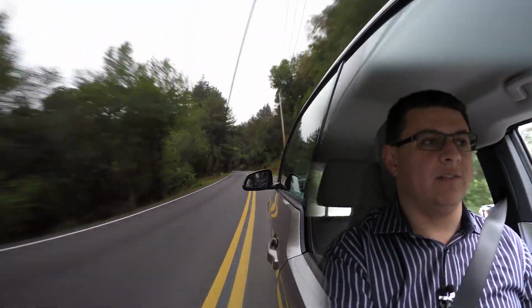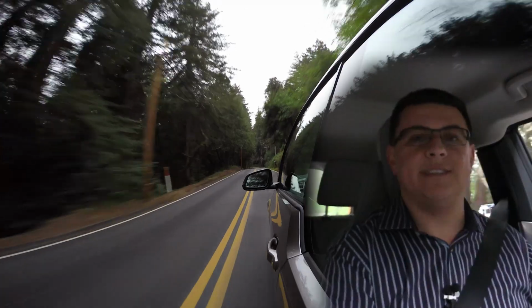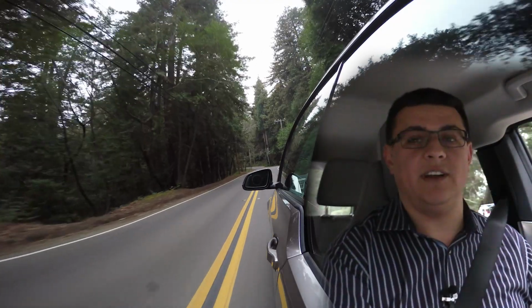So we're driving along like this, and I'm pressing on the accelerator pedal, but when I let off the accelerator pedal, it really feels like someone is applying the brakes. And indeed, this car will go to a complete stop. I haven't touched the brake pedal yet, and it will actually hold itself there at the stop.